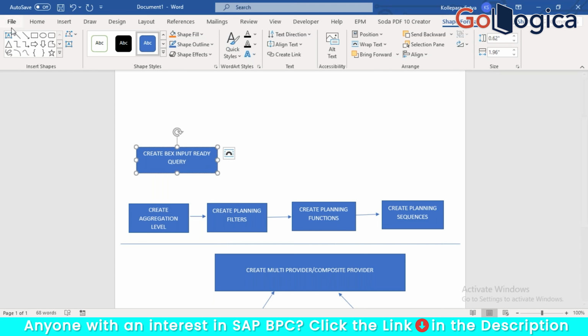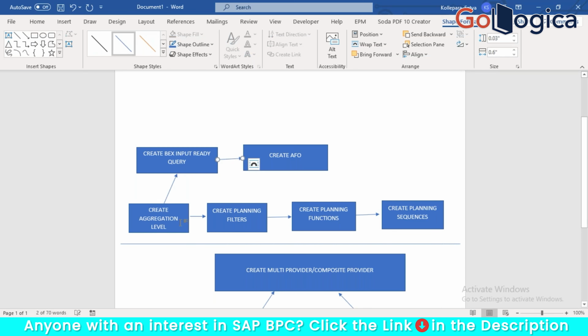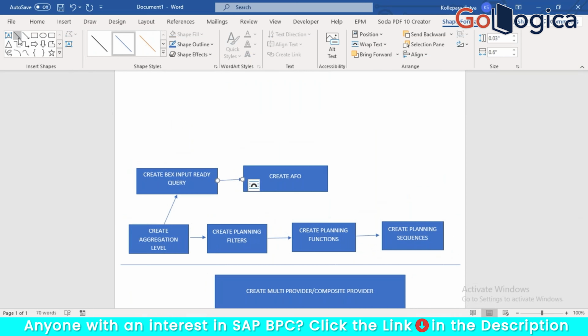On top of that, we are creating the AFO report or input form. So these are the activities we are doing in the IP.